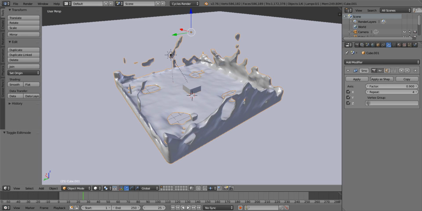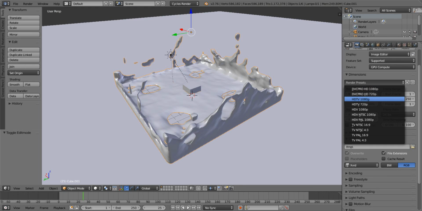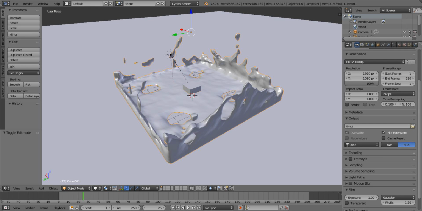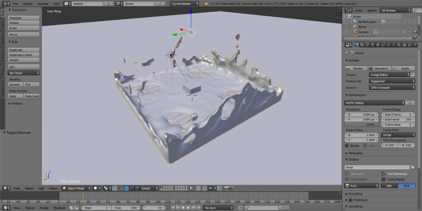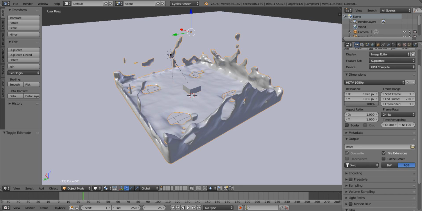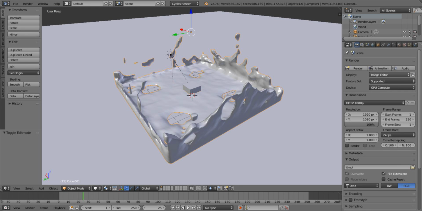Now I'm going to go over here to the camera again. I'm going to go to render presets, HDTV 1080p, and let's see. Since you're only doing an image, you can make it pretty realistic via the settings, which I think right now are already going to be pretty good. With the X and Y, if you set the resolution even higher, you'll be able to make even 4K images if you want, which I used to do often.